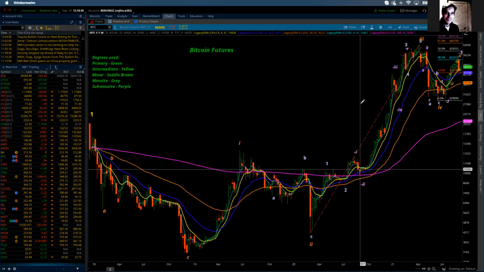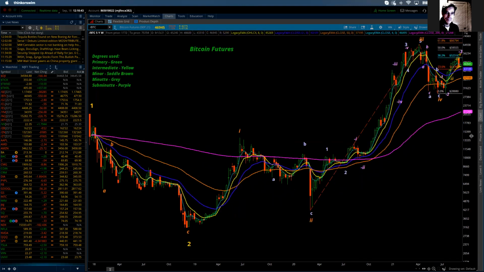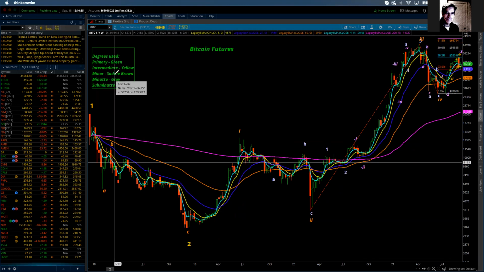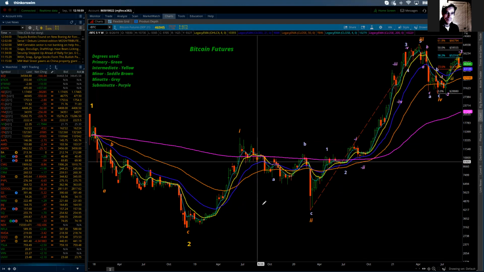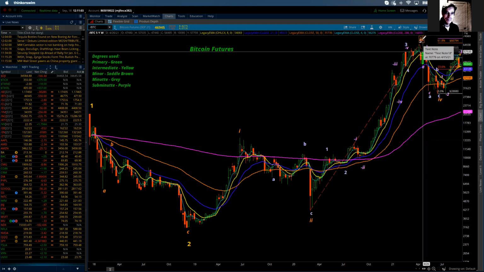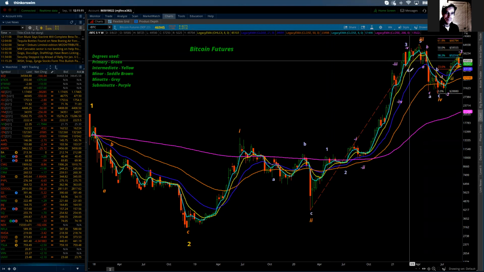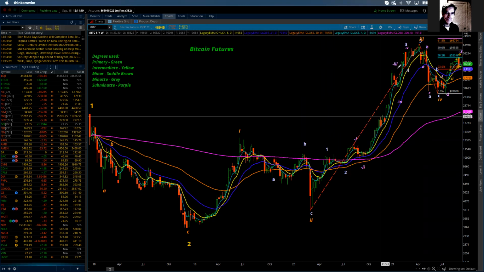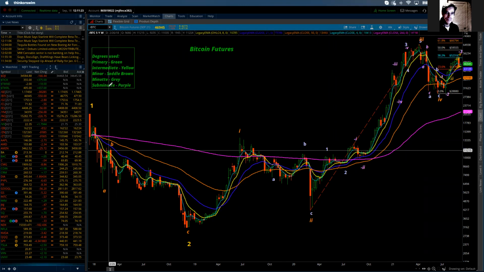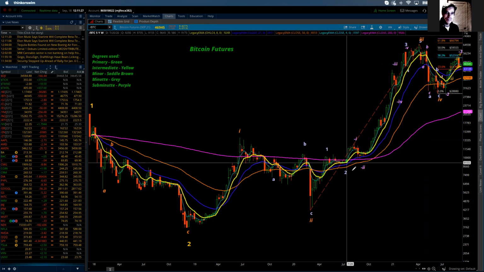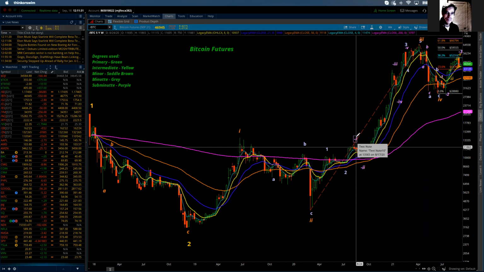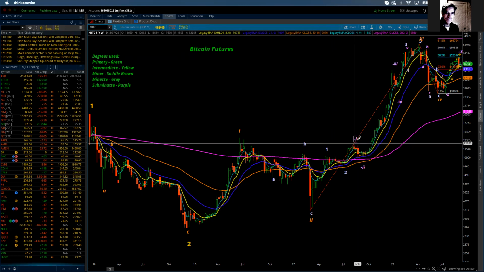Now, what we are currently working through is an intermediate third wave advance. Going back to the building block, what's involved in that advance are 5 waves of minor degree. And as I continue to break this down, as we can see here in minor wave 3, the advance breaks down into 5 waves of minute degree, which are labeled as such. Then within that minute degree 5-wave structure, we had an extension within this third wave, and that gets labeled as a sub-minute. So we have minute 1, minute 2, and then it subdivides yet again, which is a common occurrence within a third wave. And then we have 1, 2, 3, 4, 5.